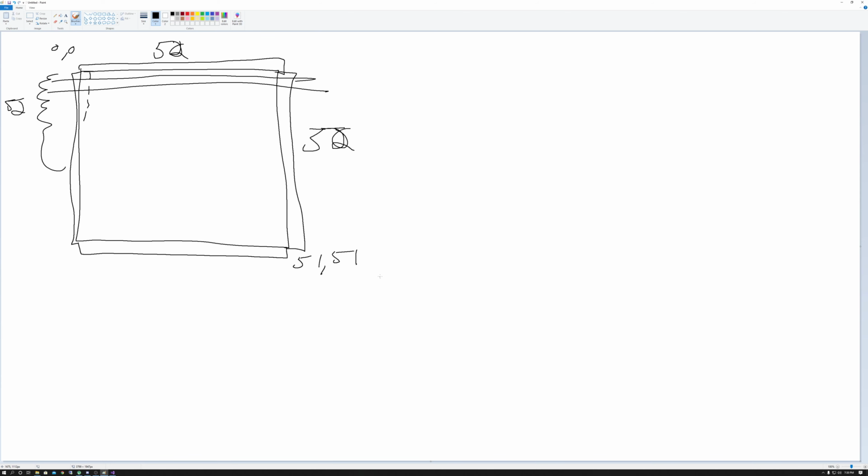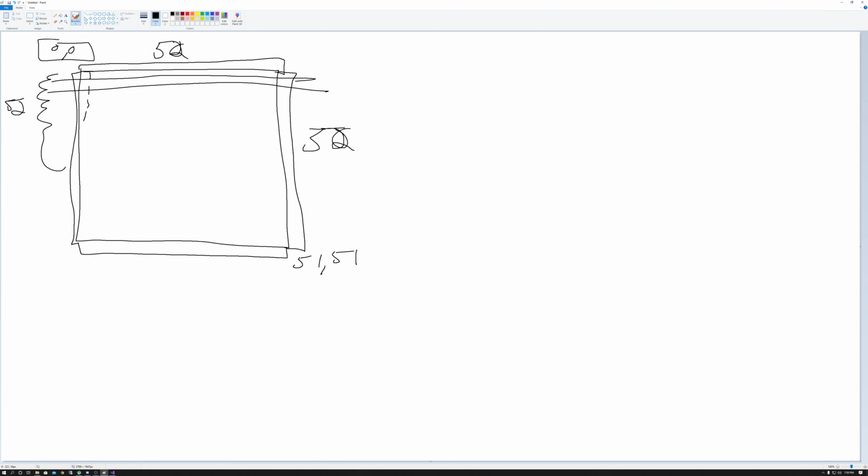And the reason why it's 51 and not 52 is because if you go back over here, as you can see, it starts counting at 0, 0 and not 1. So it'll have 52 positions, but it'll start at 0 and end at 51.